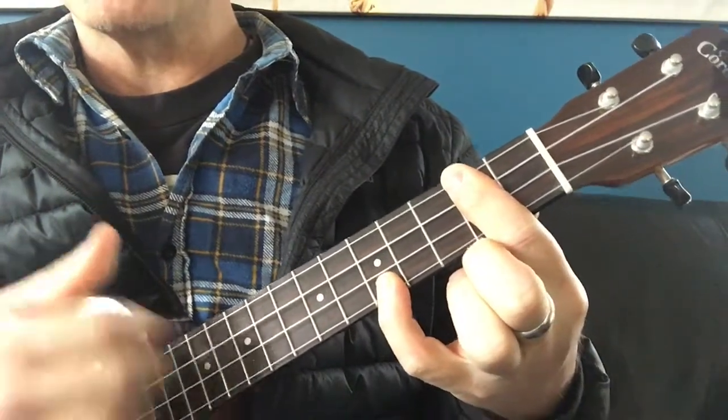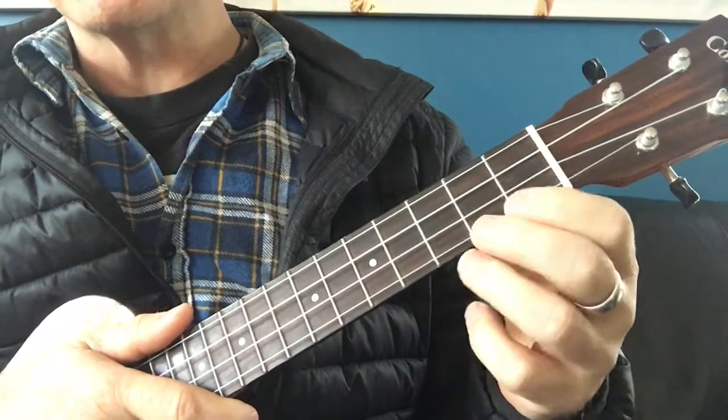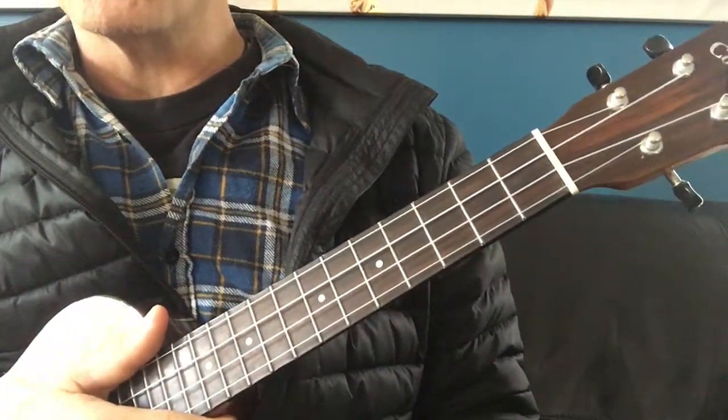So I hope that's helped to explain it a bit and made it a bit easier. So next time that you're looking in the music, you'll be able to at least have a go at finding the note you need and playing the diminished seventh chord.